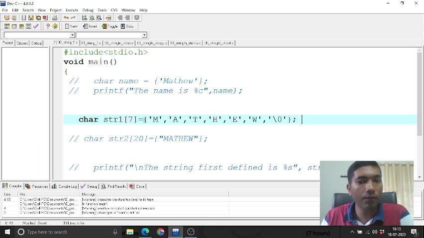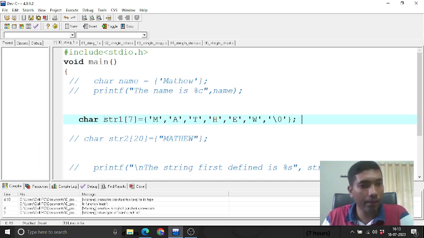Now, you may have noted that the number of alphabets in my name is only 6, but I have used 7 memory locations. Why have I used 7 memory locations? Because I want to include this \0 as well. So the way to define and initialize a string is that we need to specify the data type, which is char.